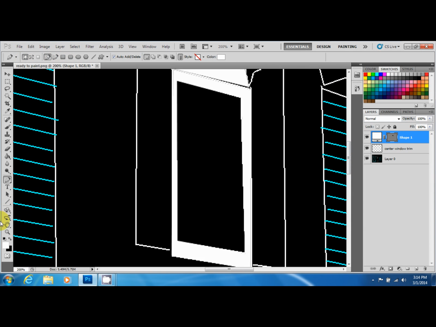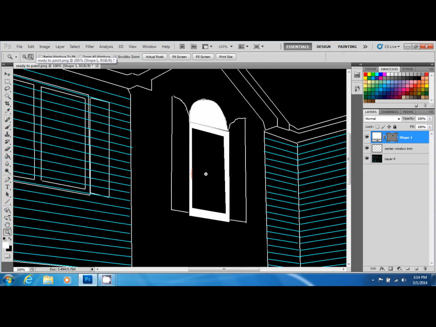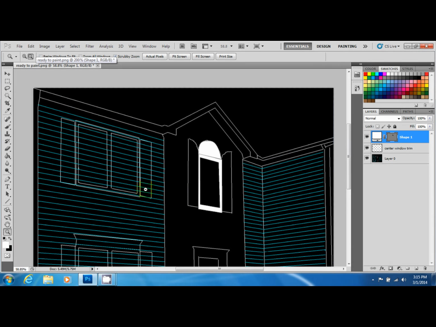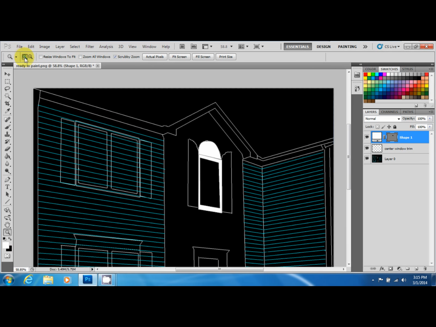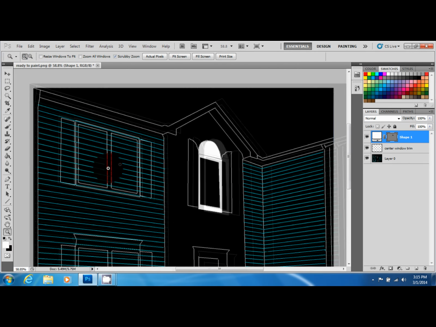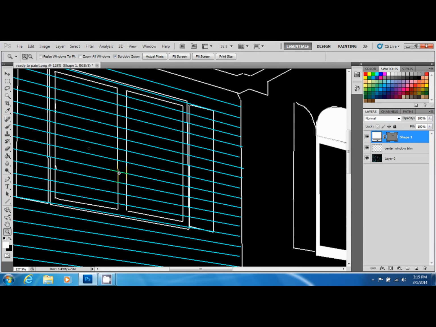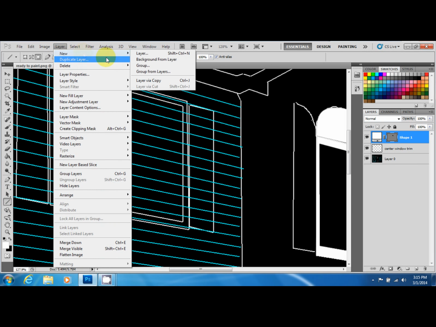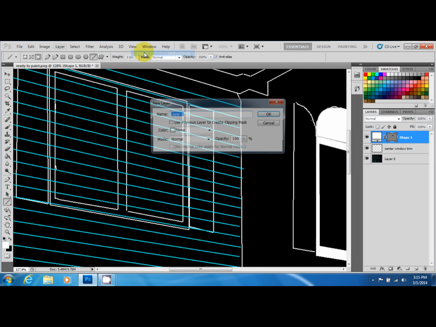Okay, I will now zoom out so we can get another look at what we're doing here. Zoom back out and pick a new location. We will go for this window over here. I will again select the line tool. Every time you use the line tool, you have to create a new layer. So we will select a new layer.